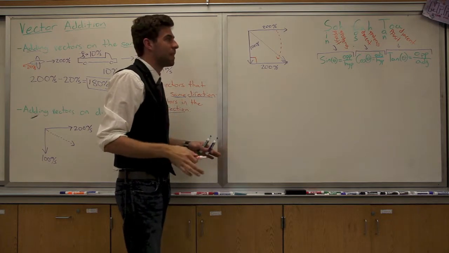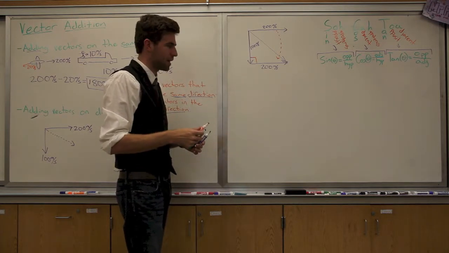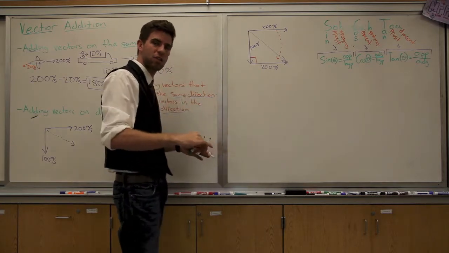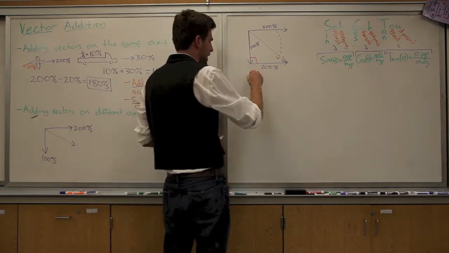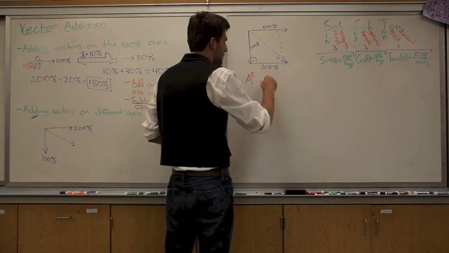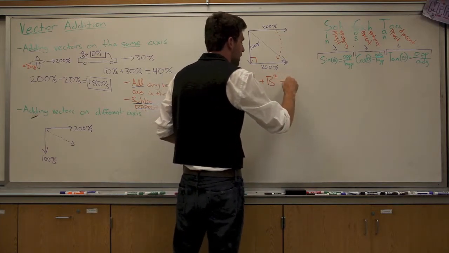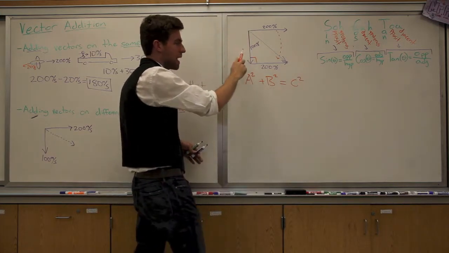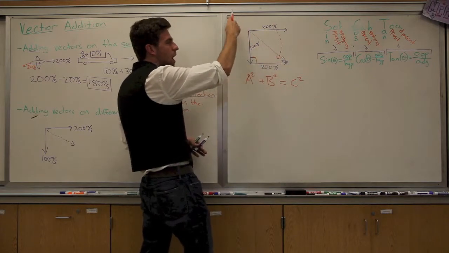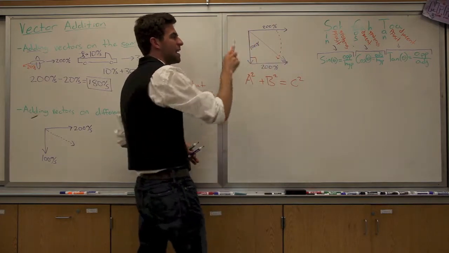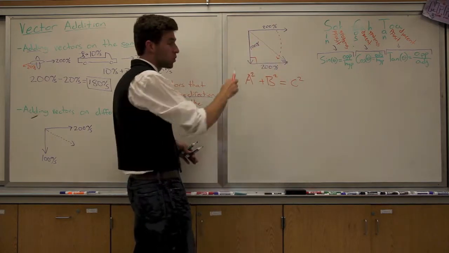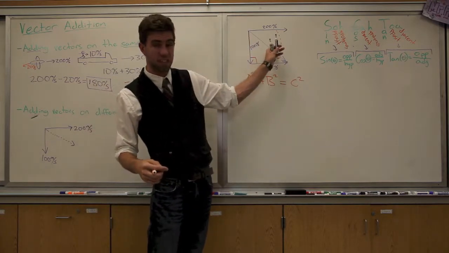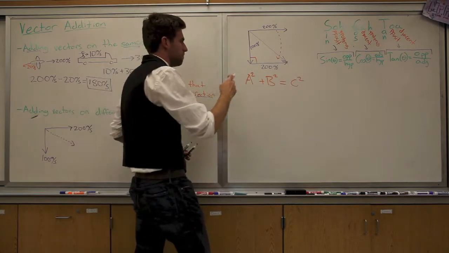And we know that with right triangles, we can use something called Pythagorean theorem. Pythagorean theorem, if you remember back to your math days, says that a squared plus b squared equals c squared. One of the short sides would be a, the other short side would be b, and the hypotenuse, or the longest side of the triangle, is always c. So if we square this side, we square this side, it would equal c squared. So let's go ahead and give that a shot.